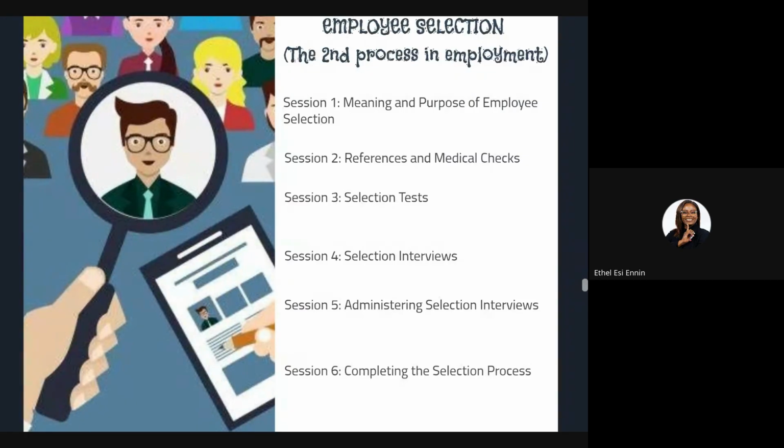Please hold on. So your application forms, apart from the application letters that we write, when we are seeking a job, we are sometimes required to fill an application form. And when you are filling the application forms, please be mindful of the things that you put in there. It can go against you or for you.